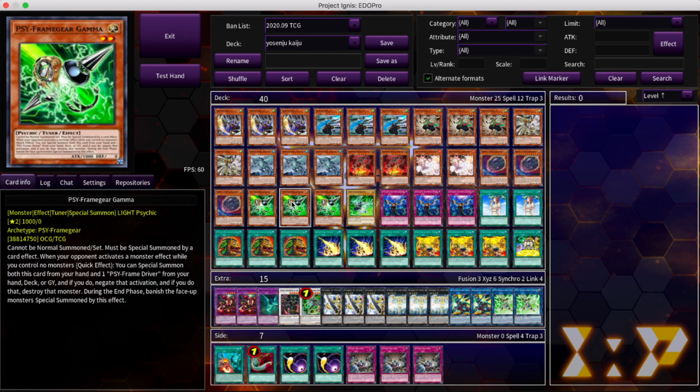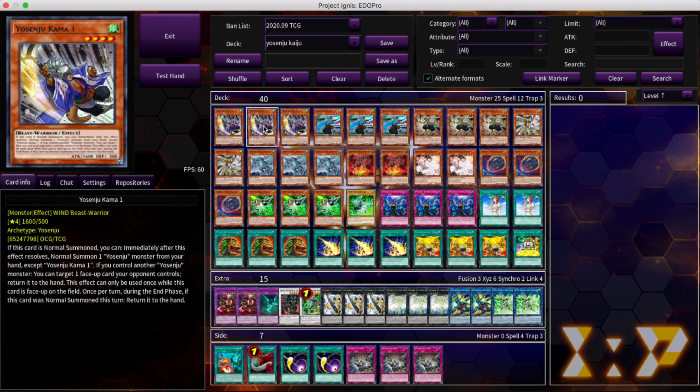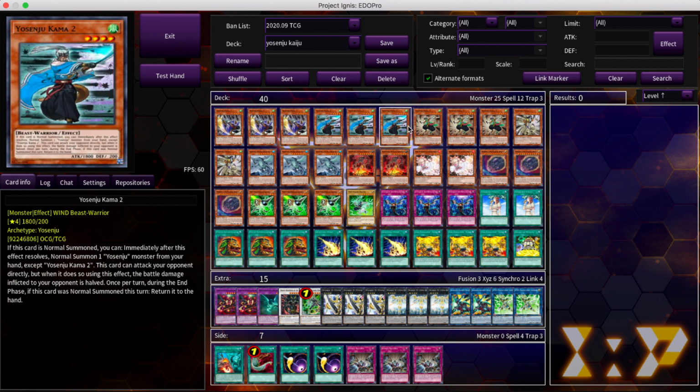So Nibiru is very important. Gamma is also really good in that sense, but I should also say Gamma synergizes super well with the Yosenjus. So why does it synergize, you guys ask? Well, all the Yosenjus have this effect where at the end phase they come back to your hand, so they kind of act like spirit monsters.